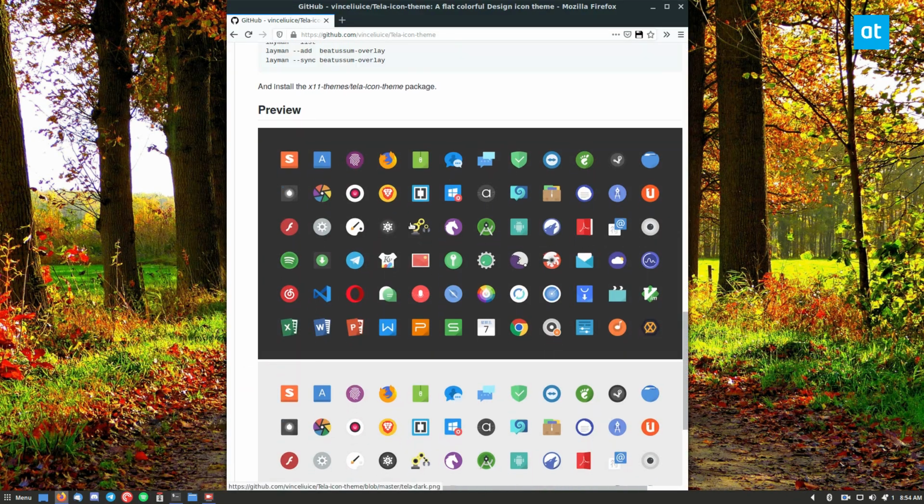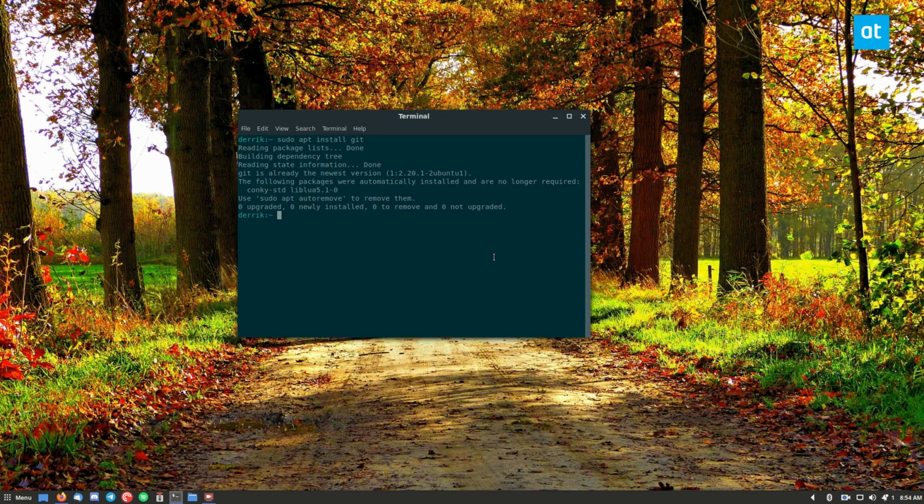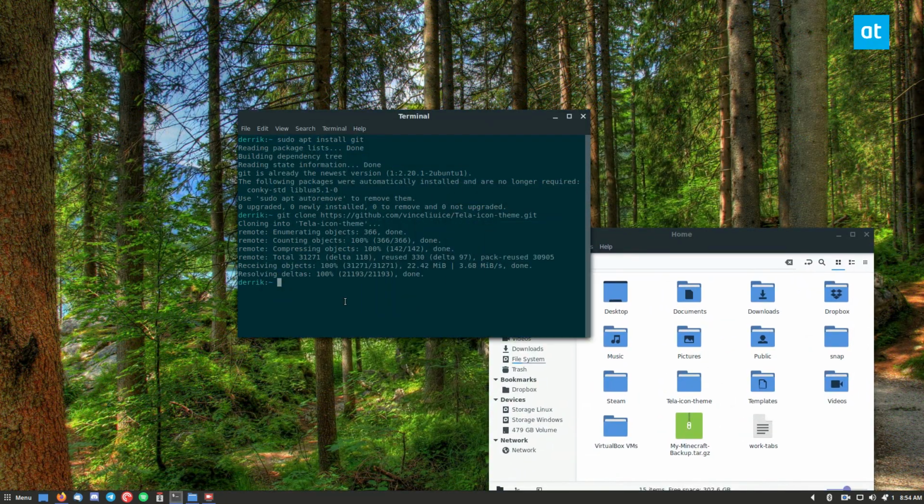So once you get Git working, you can go ahead and copy the source code here. So we can copy it and we can paste it here, the Git code link. And we can do git clone, and that will download the Tela icon theme directly to the home directory, which is here. As you can see, Tela is downloading. Now once it's downloaded, we could go into Tela and we can see there's stuff in here, so we've got some important stuff.